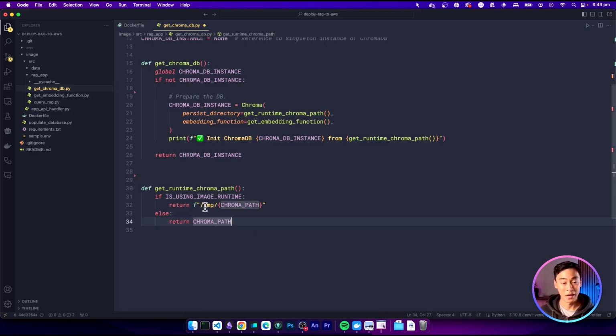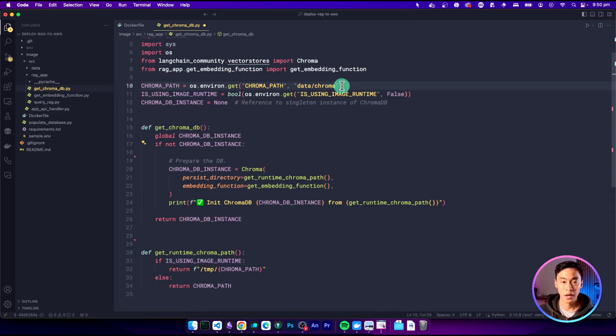as I mentioned earlier. And I think that if I run the Docker image locally, like on my computer, it's going to be okay as well, because all of these drives are kind of mounted locally to that Docker image environment. But when I want to run it in Lambda, I definitely want to use this temp folder because that's the only one I can write to, and I need write access for ChromaDB to work. And I might want to override this chroma path with an environment variable as well. So I'm going to set it to get chroma path, but it's still going to default to the same data/chroma that we had earlier. So that's not going to change too much.